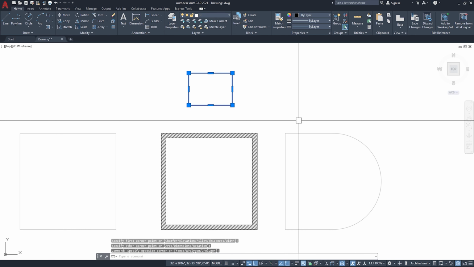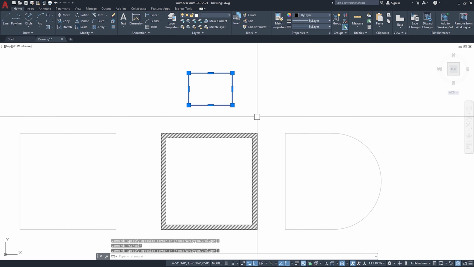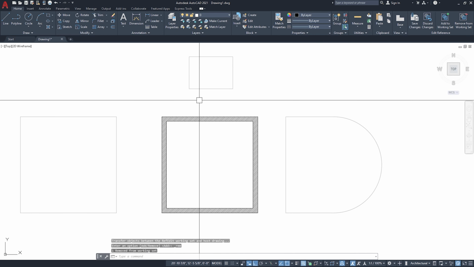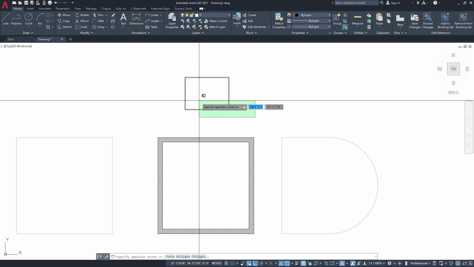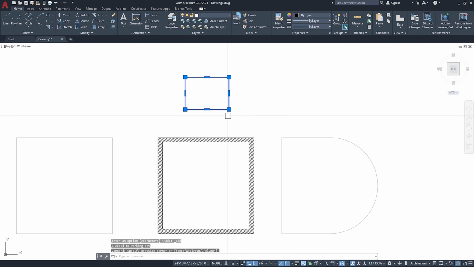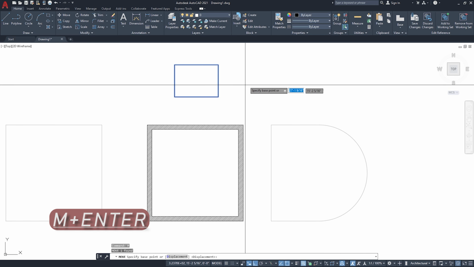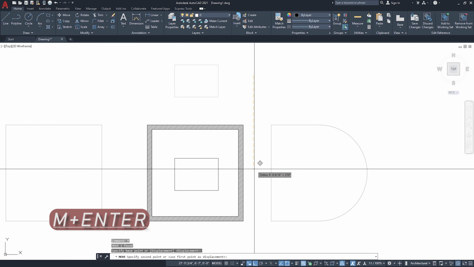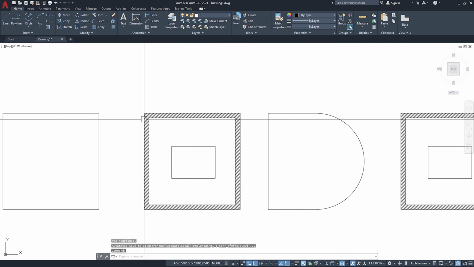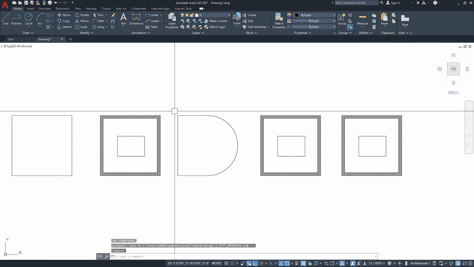Now if you want to add or remove something from a block, use this button, remove from working set. But if you want to add something from outside the block, you can just select the element and then press this button, add to working set. I will move this to the middle point of this block, and the other two blocks should be updated according to this. Now as you can see, the other two blocks are updated automatically.